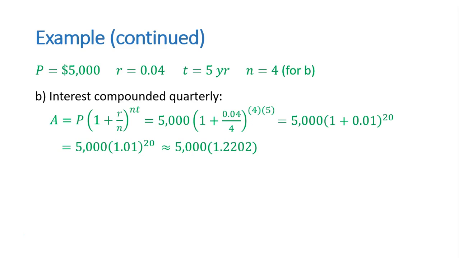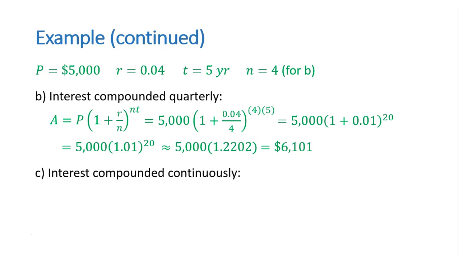We multiply by 5,000, and this is roughly $6,101. So notice in this case, our interest was $1,101, so it was more than the interest we accrued under the conditions of simple interest. This is because each time they calculate interest, they're adding it not only to the principal, but they're basing it on what interest they already charged us each year. So that's why our total interest is going to be higher.